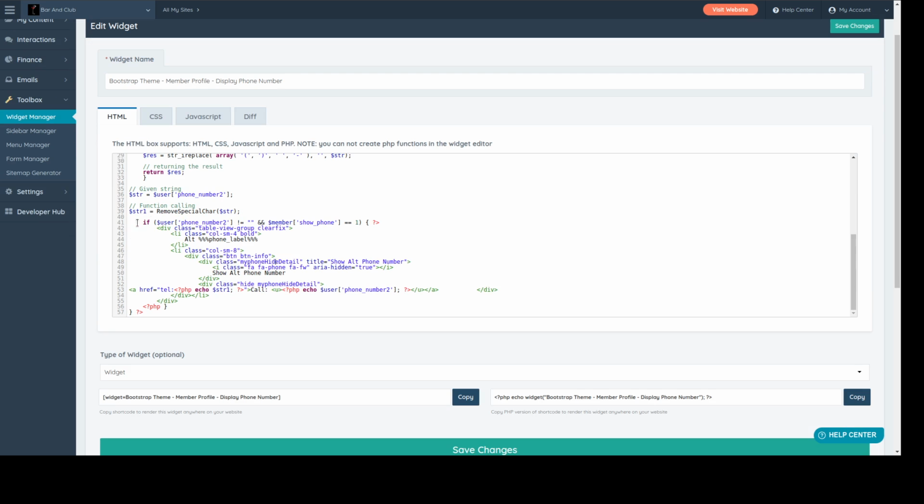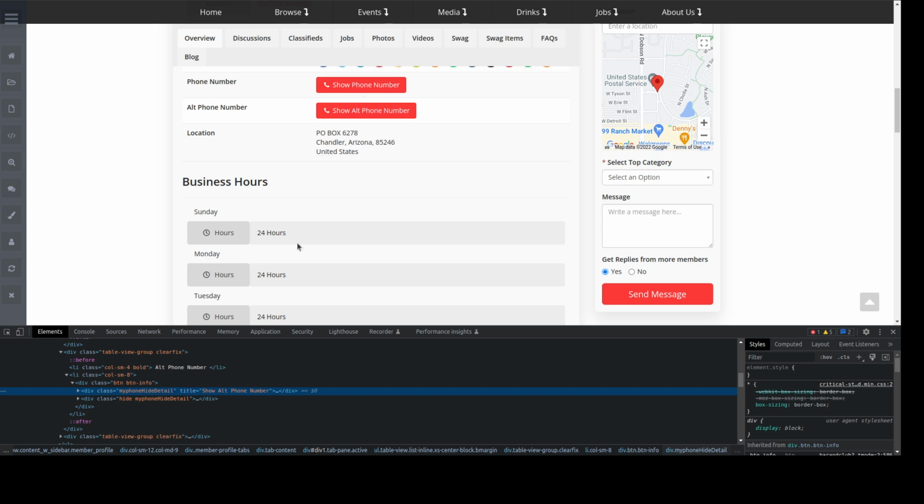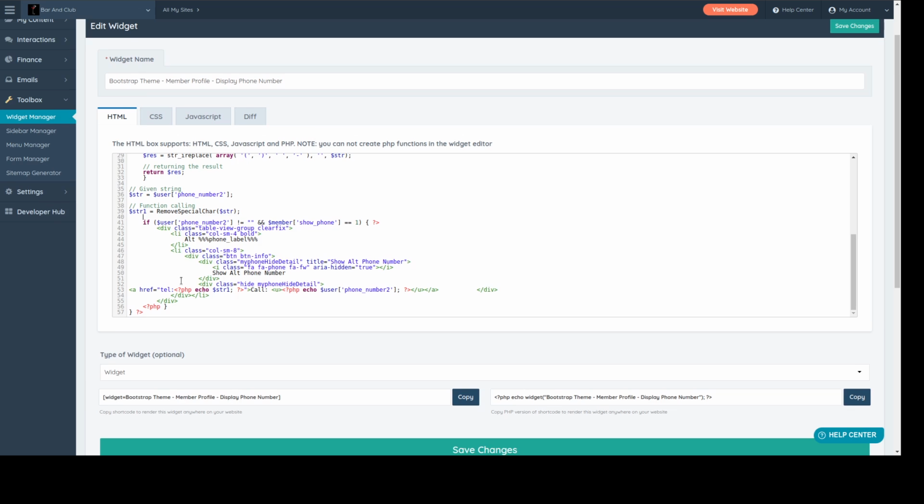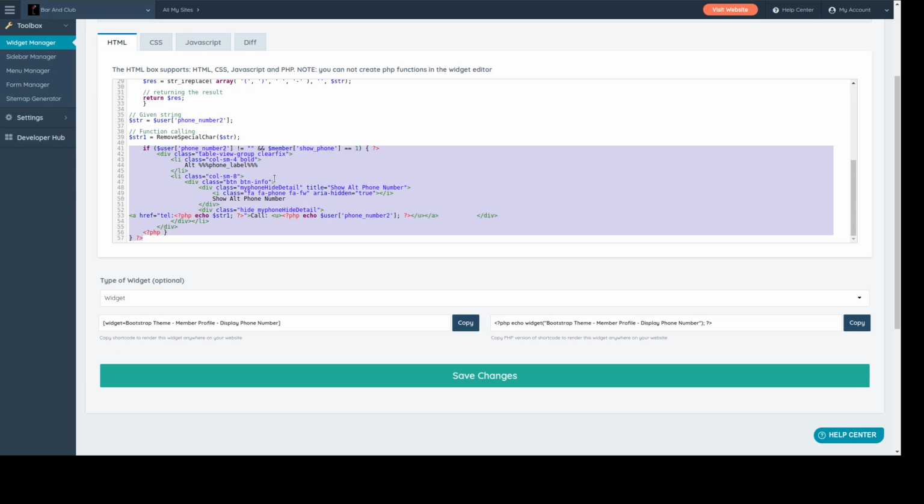He actually copied this and he created his own area here, this whole area for his custom phone number. That's what this whole thing is here. The only thing that you and Brian, everybody, needs to do every time you create your own additional phone number is just make sure that you don't reuse the same classes.